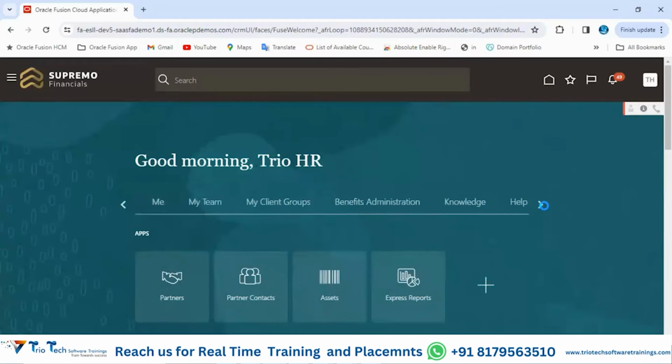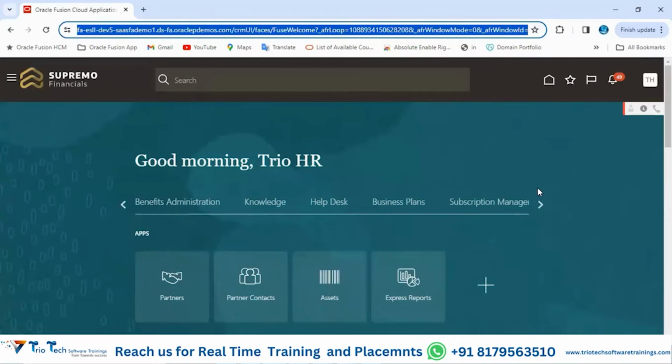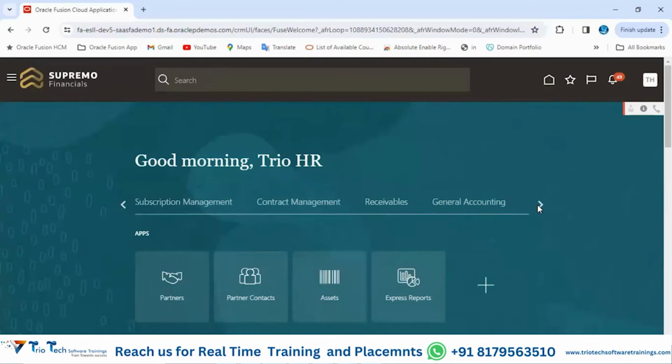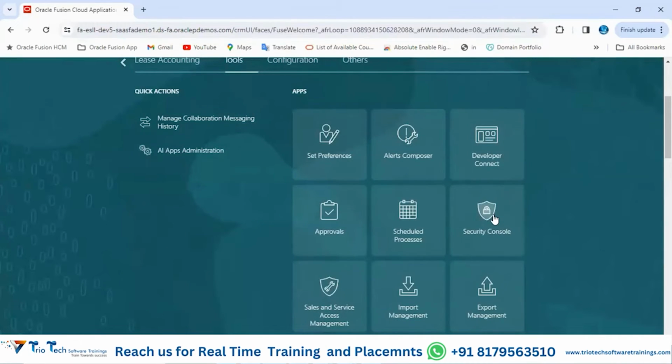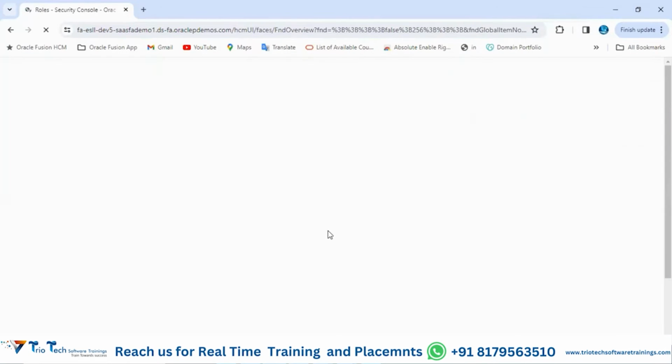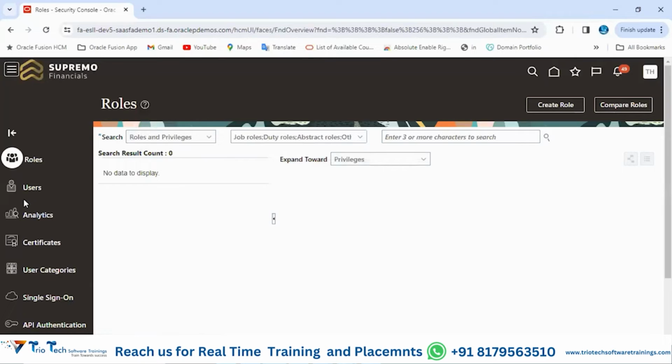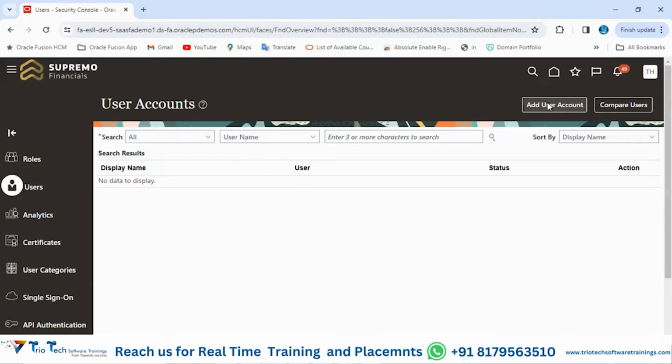As an HR admin, for creating a user account, for updating any user account, or anything you want to perform with respect to the users, you should come to Tools, Security Console. For creating, you have to click on Users and Add User Account.